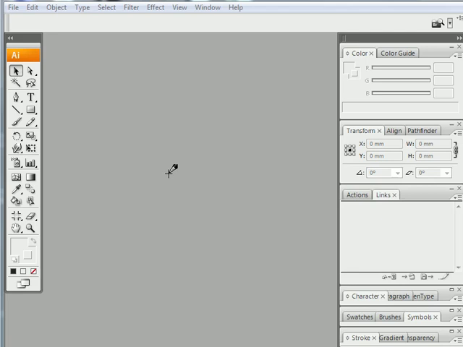Here you see Illustrator CS3. This is identical to other versions of Photoshop. Maybe not so identical to earlier versions, but to later versions, such as CS4, CS5, CS6. If you wish to open an image, you may get a panel that appears when you first open the program. In that instance, you would want to choose the print document selection in that introductory dialog box.